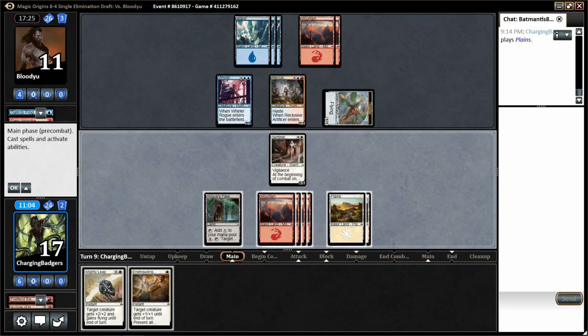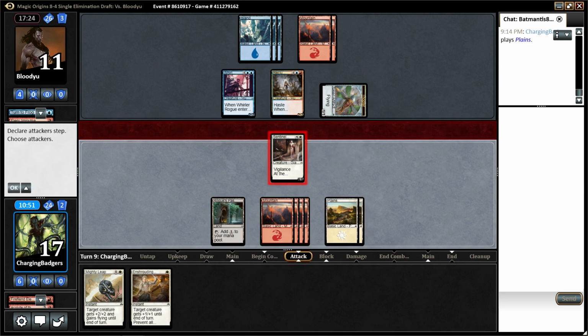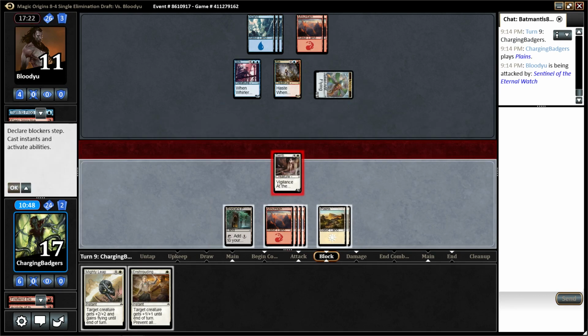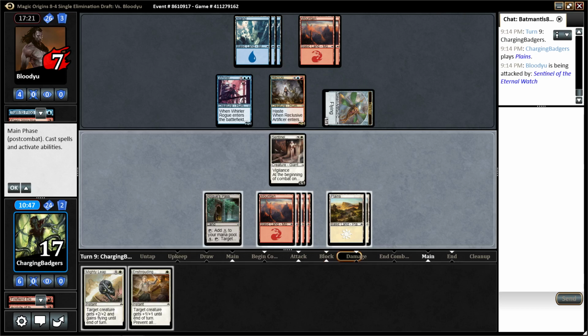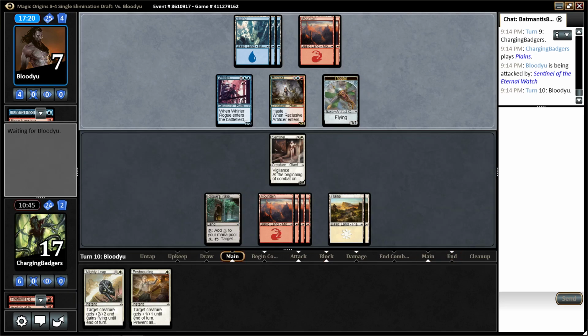Just swing? Or we could Rogue's Passage. I almost like Rogue's Passaging here. Oh, it's bad against bounce, just attack. If he bounces it, we wanted the ability to replay it this turn. He showed no ability with anything in his hand to deal with it.